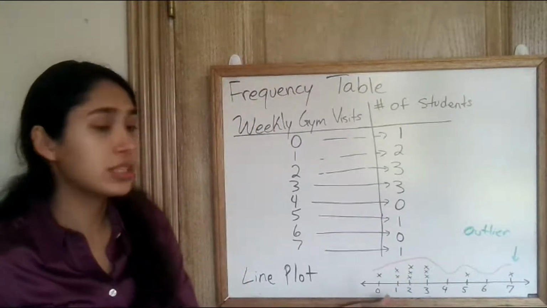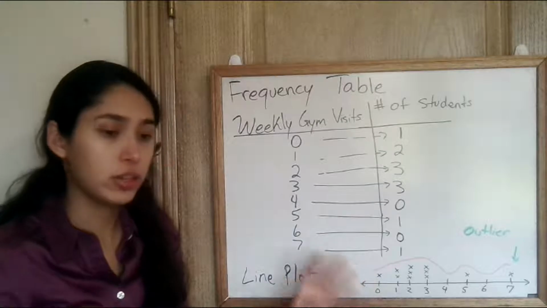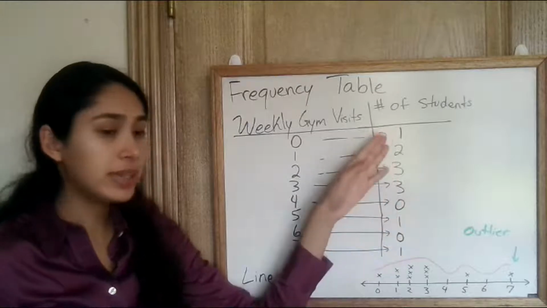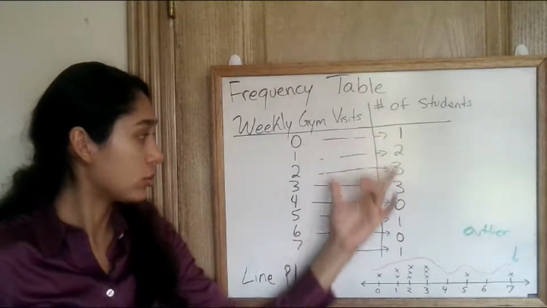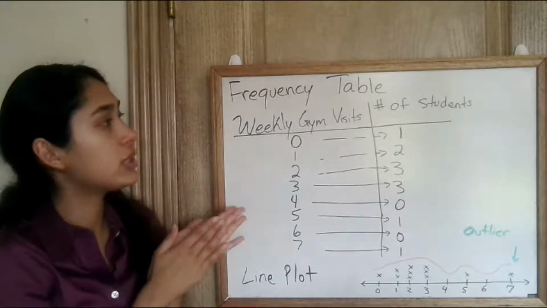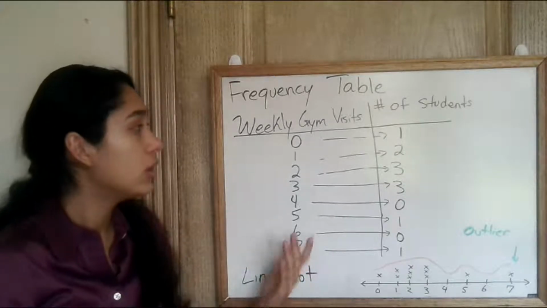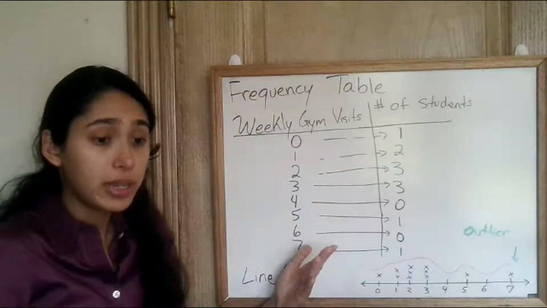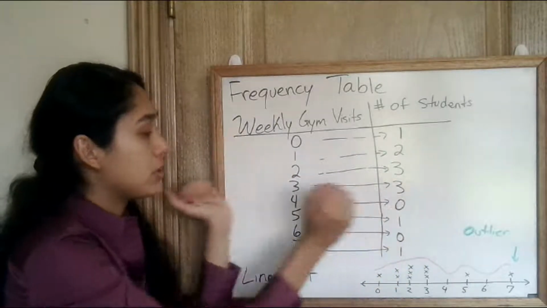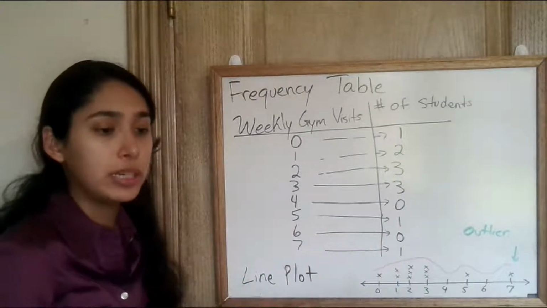And with a line plot, it's much easier to notice that very visually. You can take one look at this graphic and know, okay, people who go 7 days a week, they're not in the majority. It might take me a few more seconds to discern that from a frequency table. So whenever you see information presented to you, like in a different kind of graph, table, or chart, you might get different options. It'll be the same data, but they might want you to calculate something using a frequency table, or they might show you the information as a line plot. So you need to become very comfortable with reading data from different charts.